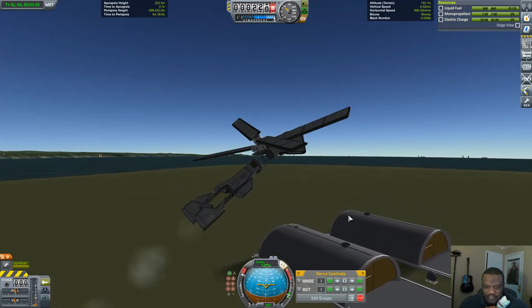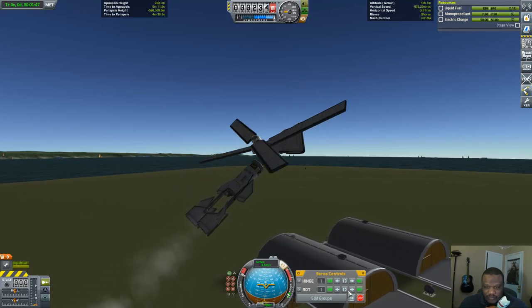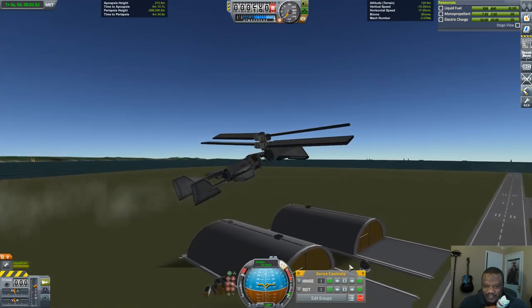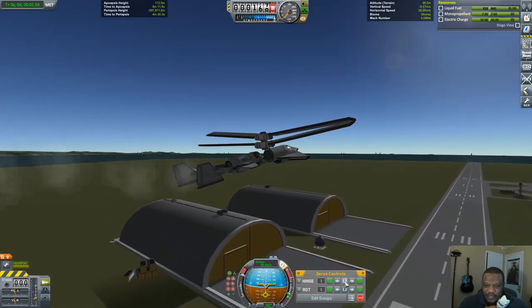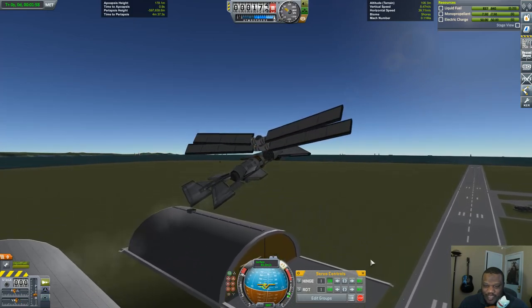Stop spinning. Let's go straight to flight mode here. We're not flattening back out. There we go. There we go. We need to convert this back.